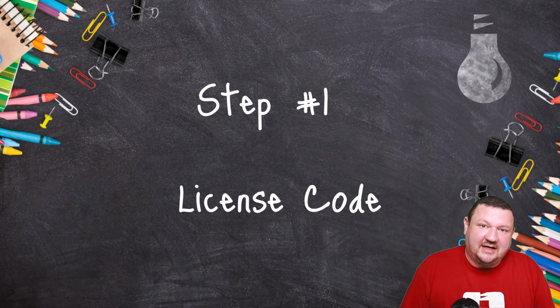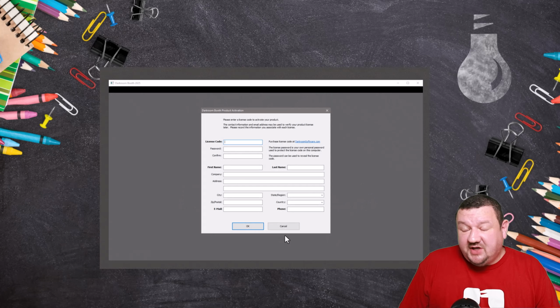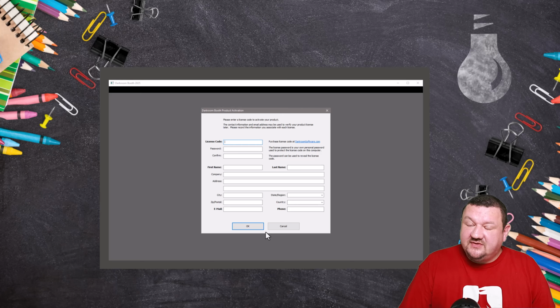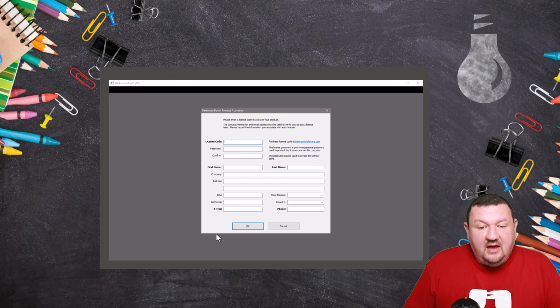That is know your license code. When you purchased your software, you would have received an 18-digit license code. If you purchased it from our website, the code is good for 2 computers. If you got it from a dealer, typically that's only good for 1 computer. But if you purchased it from our website, what we recommend is installing on another computer and keeping that computer as a backup just in case you have any major malfunctions with the computer itself. You have another computer ready to go just in case.